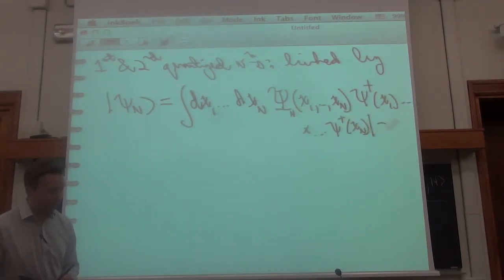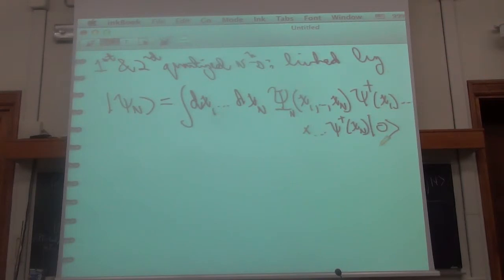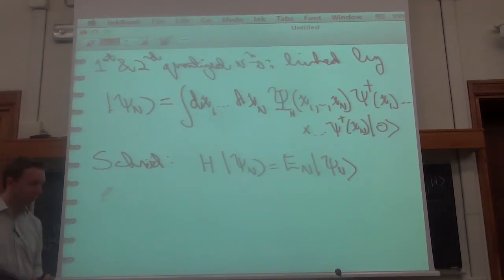So this is acting on some Fock vacuum |0⟩. The Fock vacuum is just annihilated by all the annihilation operators. And you can link the first and second quantized formulations of the theory by such an expression here. Essentially what we want to solve is the time-independent Schrödinger equation: the Hamiltonian acting on ψ_n, which we want diagonalized, E_n ψ_n. And this is equivalent to doing it in first quantized notation.